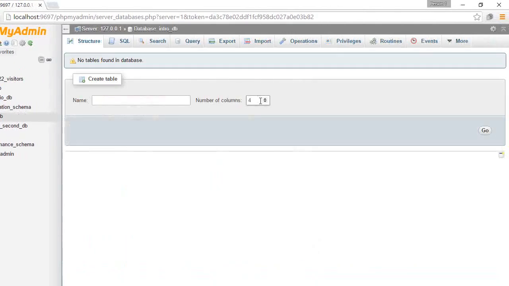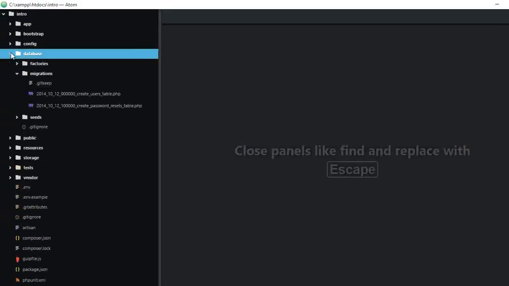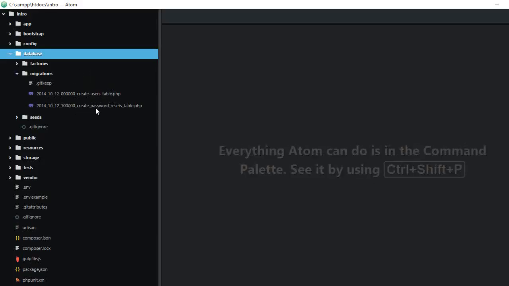Now, we won't be creating any of our tables right here, since I already mentioned we are going to be using Laravel's migration for that. Let's suppose I want to have a students table inside my database. So I'll need to create a migration for that. Notice by default Laravel provides us with two default migrations. These include the create users table and the create password resets table.